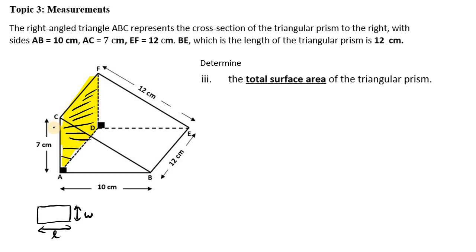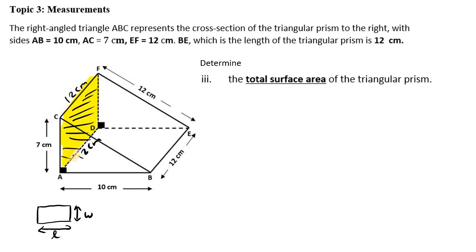Now this rectangle, right, this measurement is 7 centimeters. What is this measurement here? C to F or A to D, because they're the same. Well, recognize that AD is connected to this rectangle, right? And this side BE will have the same length as AD. So AD therefore is 12 just like BE. So this is 12 centimeters, which implies that this here is also 12 centimeters.